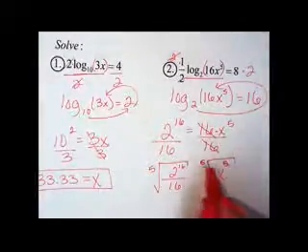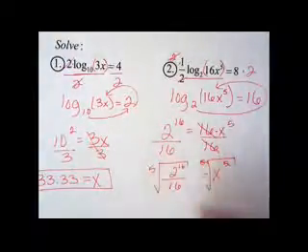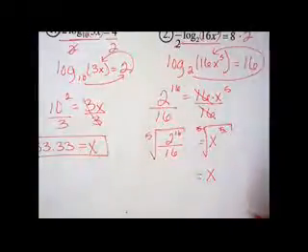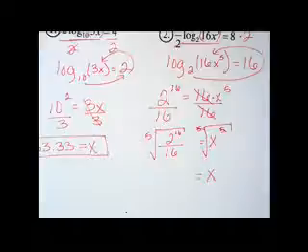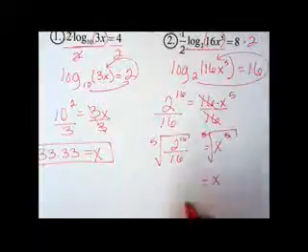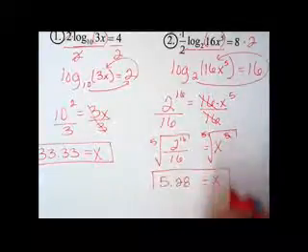And I calculate all of this at one time. That way, I'm not doing more work. I'm only calculating at one time. You can calculate as you go, as long as you don't have to round off. You never want to round off as you go because your answer is not going to be accurate. And so this will give you x equals 5.28.